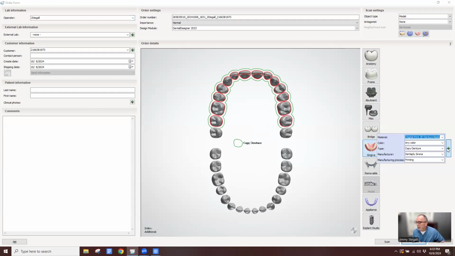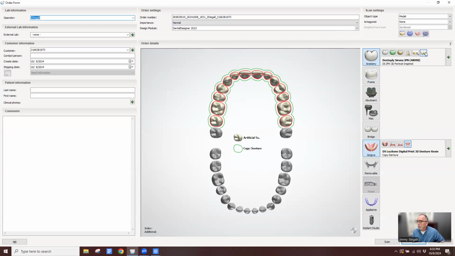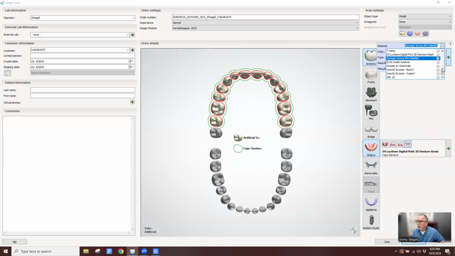We don't have to pick anything else over here because I'm typically using the Lucitone resin. That's the resin it automatically selects, but the type is a copy denture. Now, again, if I just want a monolithic copy, then I don't select teeth. But if I am doing this for a patient and it is a true copy, then I'm going to go up here and do the same thing I always do, and that is select artificial tooth and select what material settings I want. And I do that by selecting a library. Again, I'll pick the Dentsply library. I don't have to do anything about bridging the teeth. We'll do that in a second in the copy denture workflow. It's in a following step, not here in the setup step.